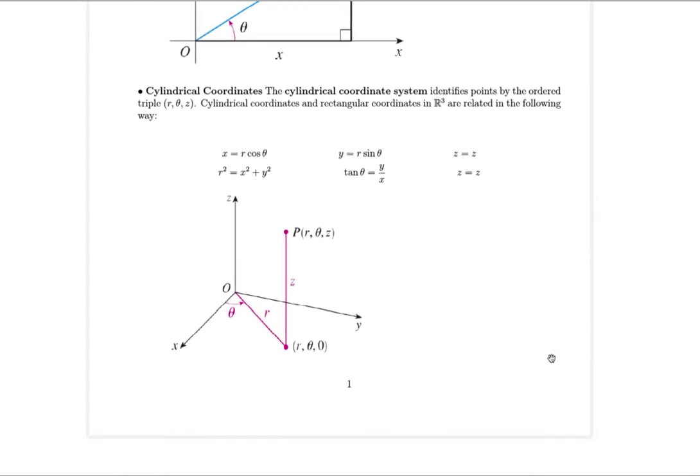value. So what we're going to do is identify points by r, theta, just like with polar, but then a z for the z. So it's literally just doing the polar coordinates in the xy plane and then going up however far in the z we need to go, or I suppose down however far in the z that we need to go. So the nice thing is if you already know your conversion equations for polar coordinates, it's the same for cylindrical coordinates because there's no conversion to do for the z value.